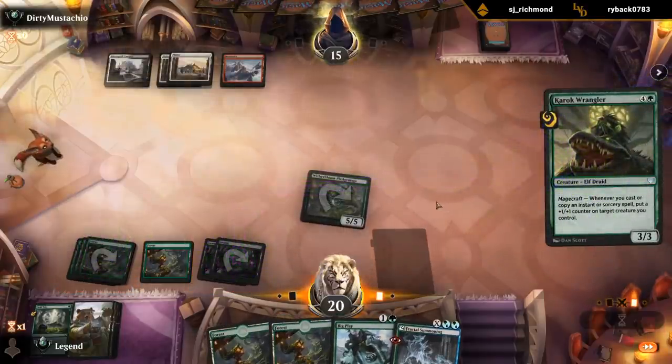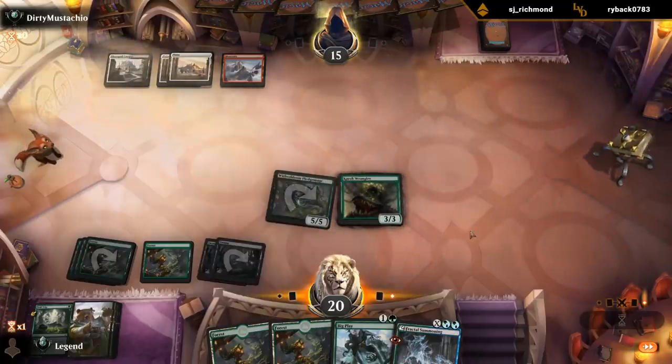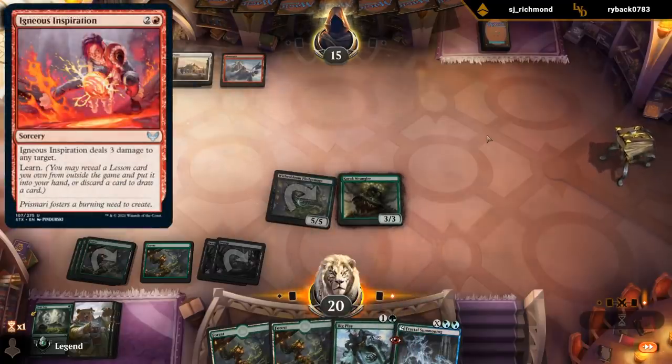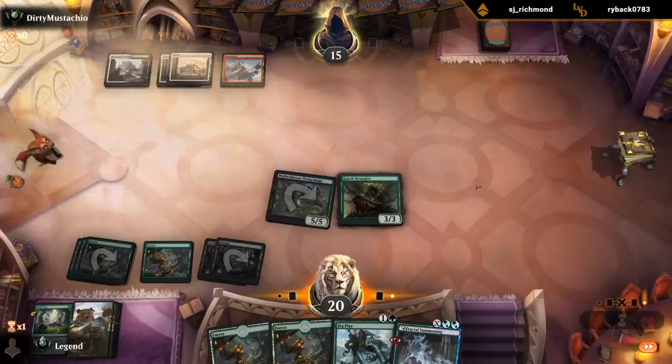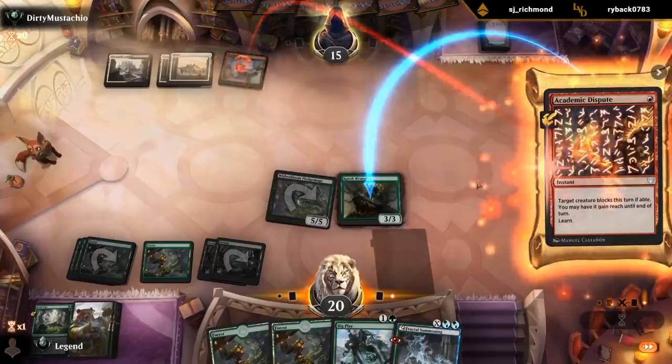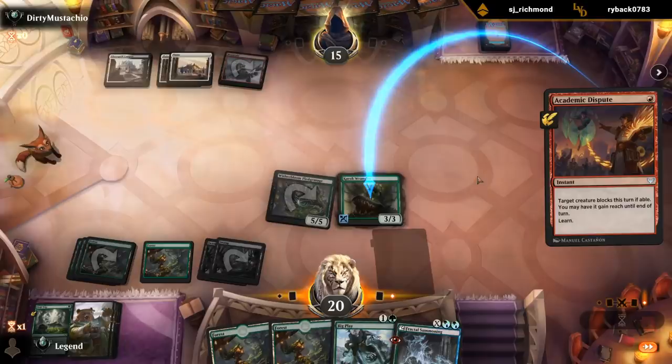Well, let's hope they're not sandbagging a sweeper here. Could have also decided to hold Wrangler until I can Big Play in case they have Igneous Inspiration to deal 3, but could easily be a Heated Debate, which, you know, would kill it. I guess we could have Big Played to save it from Heated Debate, but yeah, maybe that was reasonable. Just an academic dispute. The problem is we can't give the opponent infinite time because we're definitely an aggro deck, so we don't feel comfortable just passing the turn without doing anything.